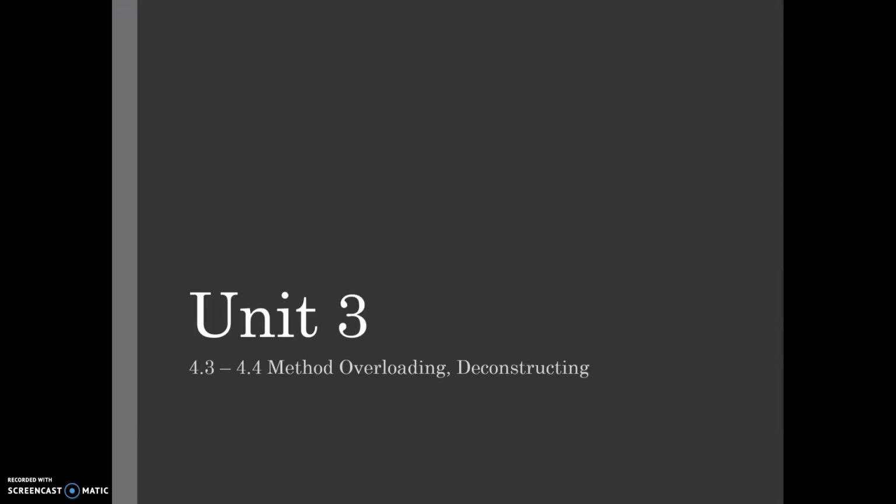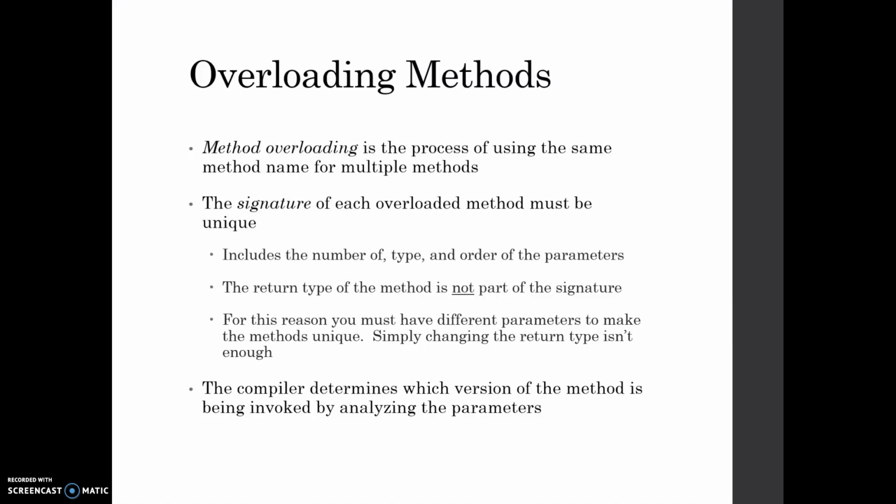In today's video, we are going to learn about a concept called method overloading and also how to deconstruct a larger method. Let's first begin with method overloading. Method overloading is the process of using the same name for multiple methods. Now you might be wondering, well, why the heck would you do that? Well, sometimes the same method name, that same purpose could be done in different ways.